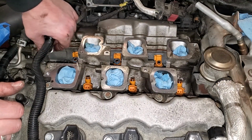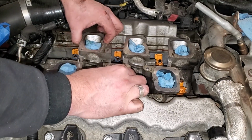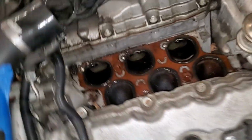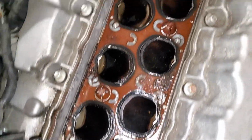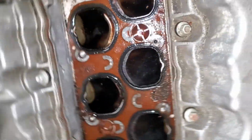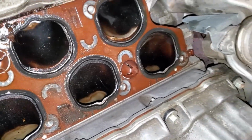Not gonna lie, that fuel line down here really sucked to remove. Yeah, definitely gonna have some cleaning to do here. I know for a fact some junk got down in the valves, so I'm gonna have to really thoroughly clean some of that crap.